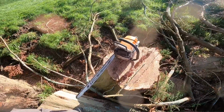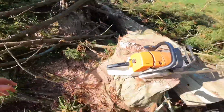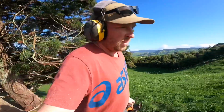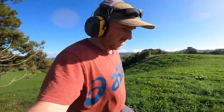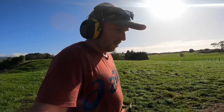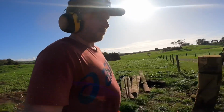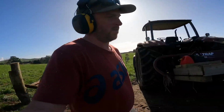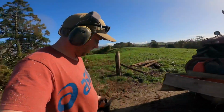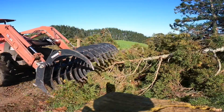The saw's not running too good. It's a bit boggy. It's almost like I've mixed the fuel wrong, which can easily happen because I may have mixed it and then I thought I hadn't mixed it, so I put some more oil in. I did give it to a friend and he had to play with it, but it's still a bit boggy. I'm not sure why. I've had this saw from new, got it in my early 20s, must have got it. So yeah, it's done a bit of work. Actually, it's done a lot of work. MS 381.